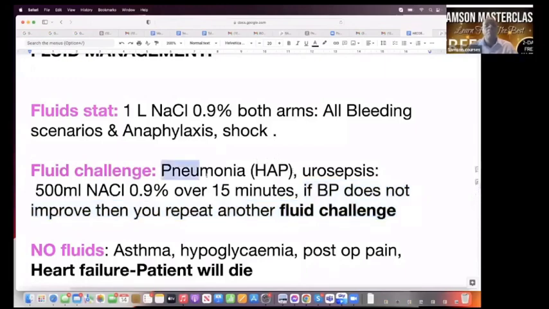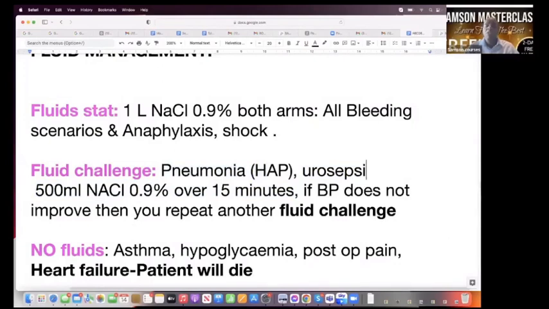As an example, in hospital-acquired pneumonia, you may go aggressive, or you may do a fluid challenge, depending on how low the blood pressure is, of course, judging the situation. Urine sepsis, depending on how the blood pressure is, if it's borderline, around 100 over 80, systolic 100, then yes, you can do a fluid challenge to push up the blood pressure a little bit more. So what does a fluid challenge mean? 500 ml of normal saline over 15 minutes. We can apply it in hospital-acquired pneumonia.